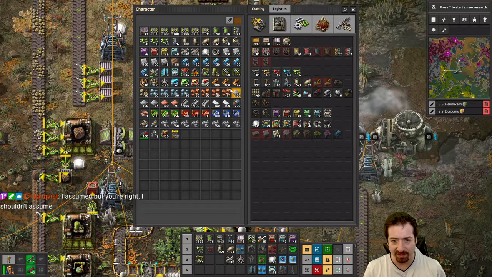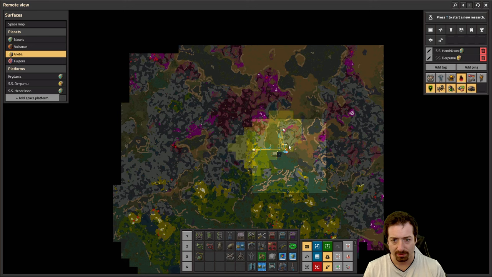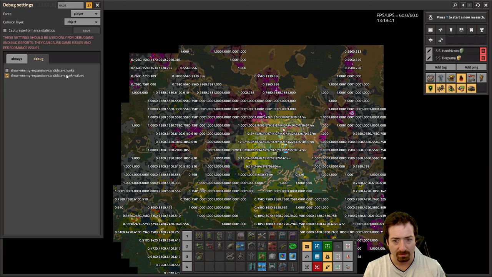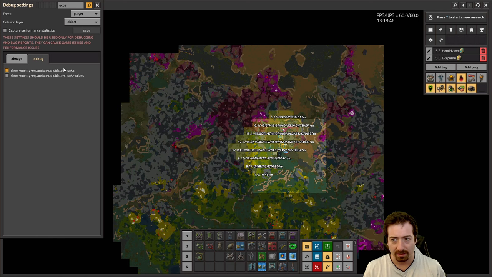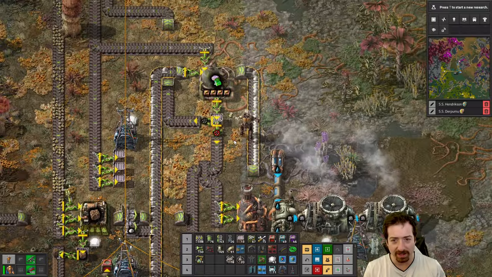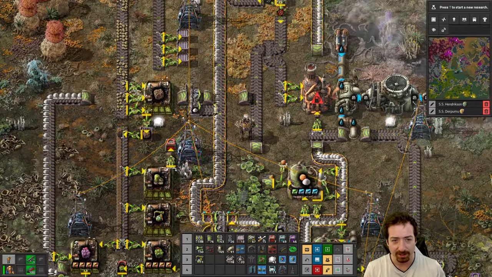Yeah, I actually don't know if pentapods expand. We could do map view, debug mode, show expansion candidate chunks. It seems like they can expand based on this. But I guess that still doesn't technically prove that they can expand. I don't know exactly what that means. So that still could mean they don't expand. They just have expansion candidates, but don't actually use them. I don't know.